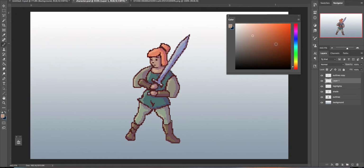Now we might add another layer, and this time we're going to add just a few details. So I'm going to add a little bit of pink on the cheek and on the nose. Dial that down with the opacity, and then a little bit on her knuckles where she's holding the sword, a little bit of white in her eye, a bit of green or blue. There we go.